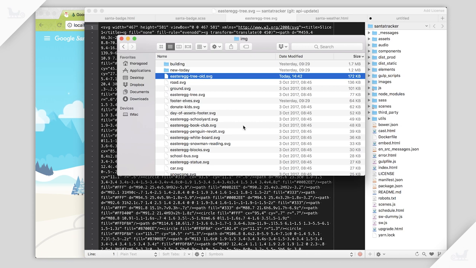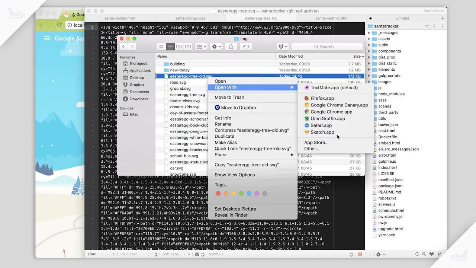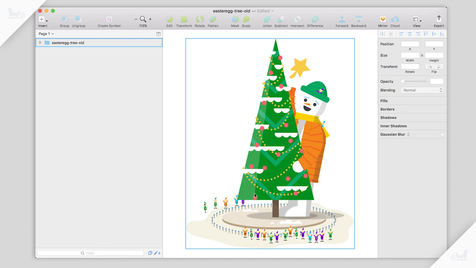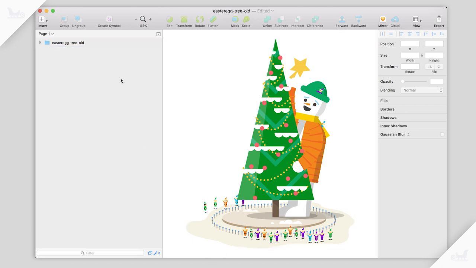Quite simply, when I try to think about my SVGs and how I can make them smaller, I'll just sort by size and maybe pick on the biggest file. So in this case, we've got two Easter egg trees here. The old one is the one we had last year, and the new one, the lower one, is the one we had this year. They look exactly the same. So why are they different in size? Let's have a look at the old version. On my Mac, I've got Sketch, but you might be using some other tool on a different platform. This asset looks fine. It looks the same as the new one, and actually it's still reasonably small. It's about 150K, which for a complicated asset with lots of small detail does make sense.